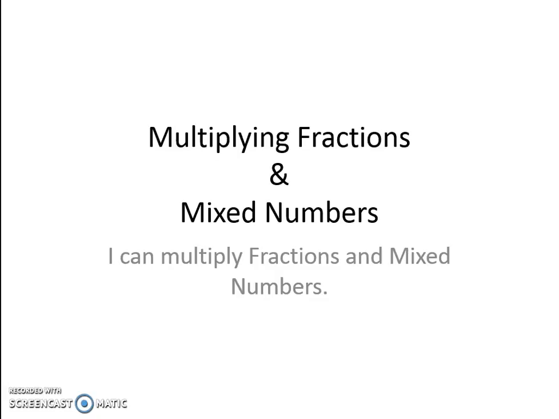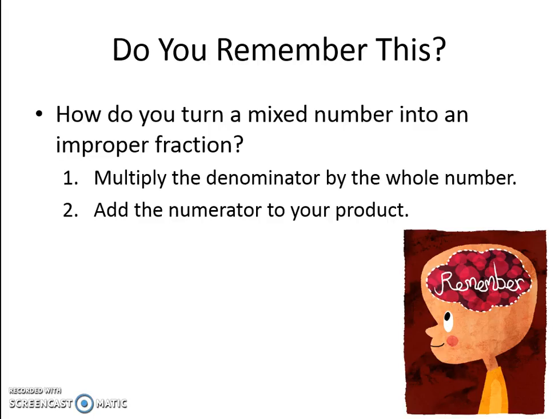Hi guys, today we're going to talk about multiplying fractions and mixed numbers, and the I can statement we're working on is I can multiply fractions and mixed numbers. And you're going to find this is really easy. It's just one little extra step that you actually already know, which is turning a mixed number into an improper fraction. So, do you remember this?